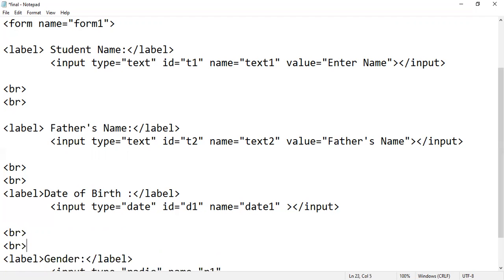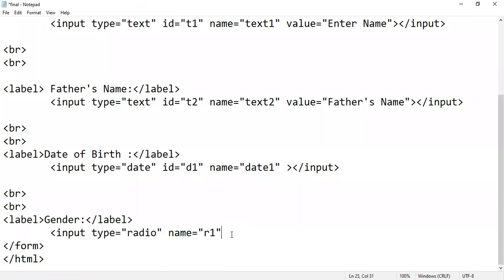Just after doing that, just move on here and write your value, that is male. Clear? And close it. And again use the label. If you want to go with that, type your label and type male and close this label, and then after closing this label, we have to use again the same tag again.